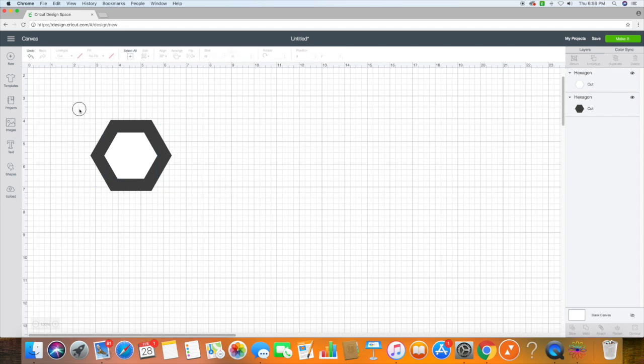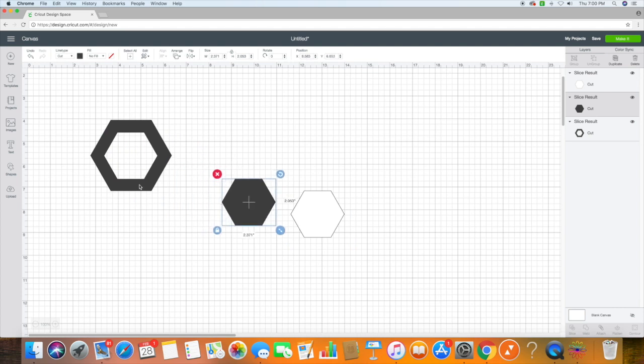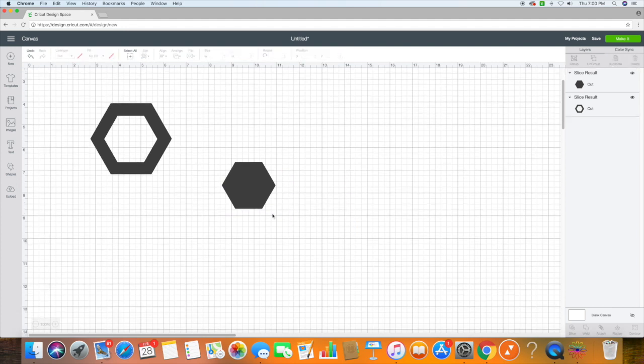So now what I can do is highlight it and come over and hit slice. Now I can remove the center. And voila, I have an earring. Now you're saying, why are there two pieces here? Think of this as a cookie cutter. This is the part you cut out of the cookie, and this is the cookie that's left to go on the sheet. That's how I think of slice. All right, so let's get rid of this. We don't need the hole anymore. I'm going to save this because we're going to make a two-part earring, and I'll show you here in a minute.